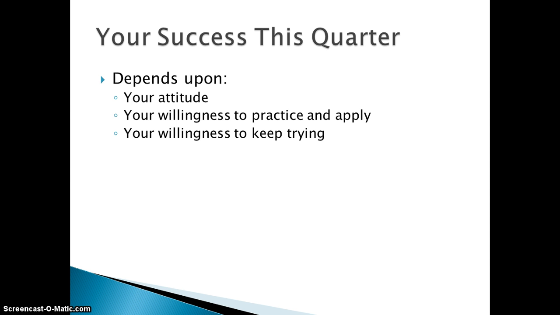When I wrote my thesis in grad school, I struggled for 2 years with that thing, and by the end, I was so happy with how much I grew in my writing and in my thinking. So struggling is good, and the more that you can practice and the more you can apply the information, the better. And then eventually, you won't have to struggle as hard. You'll just be able to write a good essay or a report, whatever writing you're asked to do, without such a struggle. And so if you put in the time and the work now, it's going to be great. You'll get it, and you will be much more successful in the future.